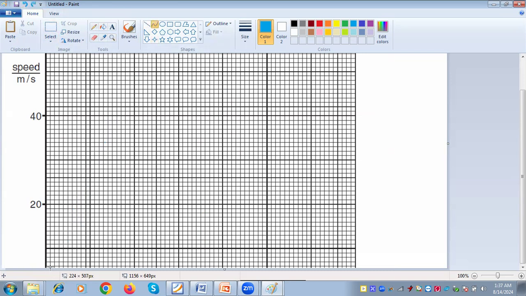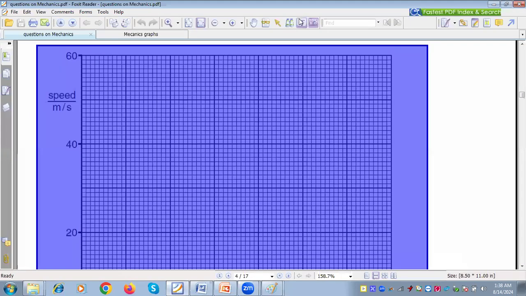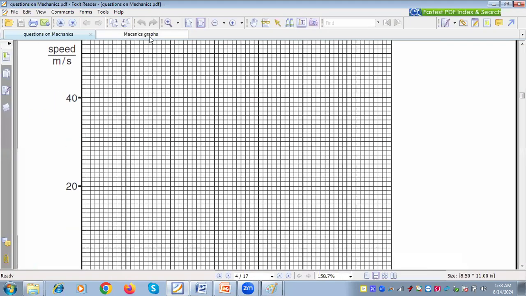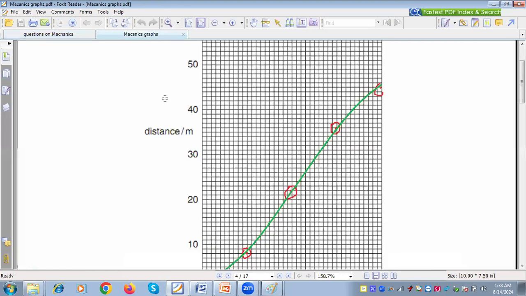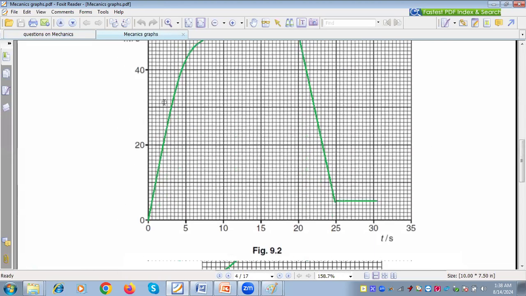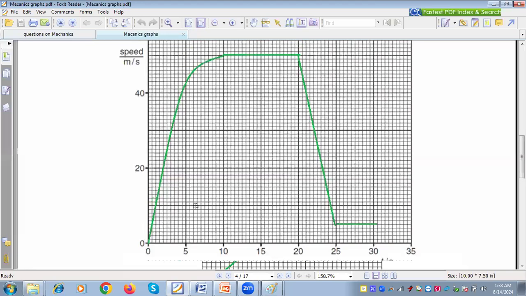I should take that the gradient is decreasing. In the beginning the gradient is more, and then he reaches 50 meter per second, and then he goes at that speed for a further 10 seconds. And the graph is plotted here. You can see the graph which is plotted. So in 10 seconds, he goes with non-uniform acceleration and reaches the speed of 50.